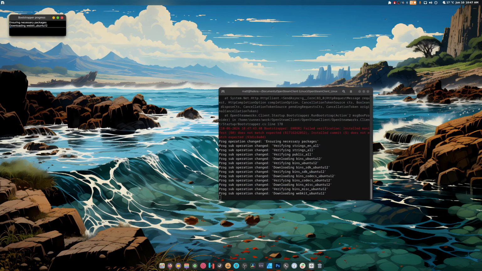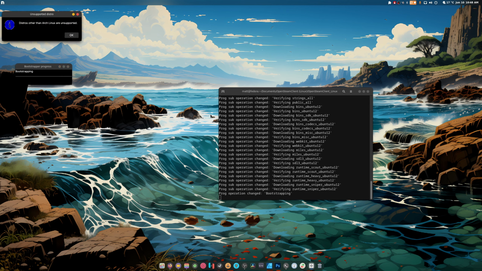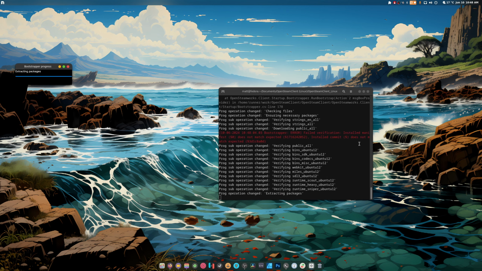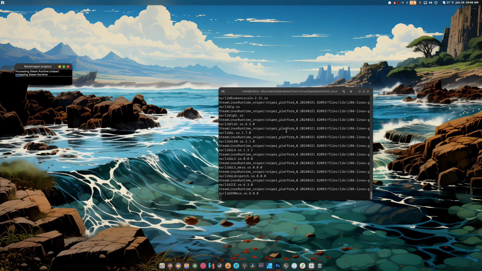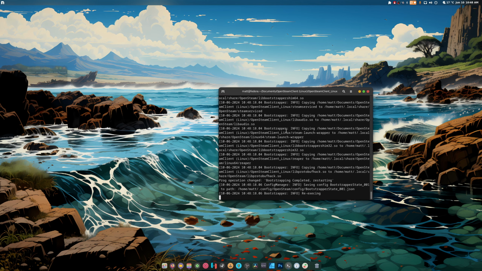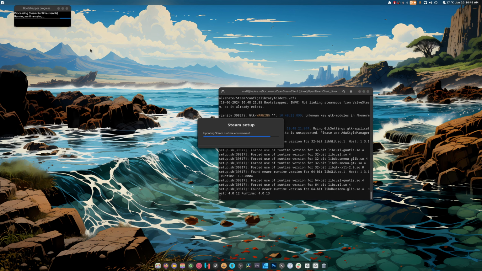Now, this is being built in .NET and Avalonia, which is a GUI application thing. It's the same thing that Raging here uses. And you can see it's downloading everything necessary. It's extracting packages. This will let you actually log in, which is great. And it's using the Steam API, which means nothing goes to the person that made it. It's only a client.